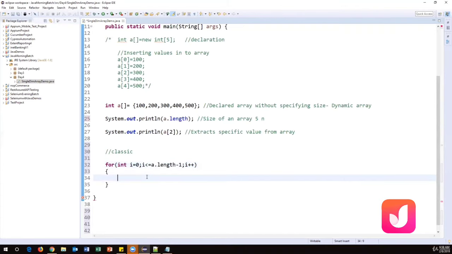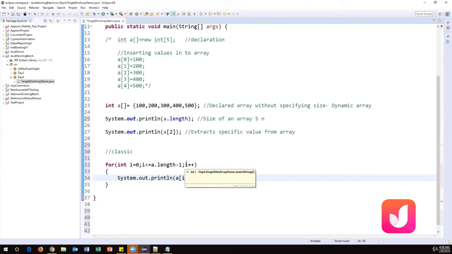Now what I need to do is extract each and every value from the array. How can we extract? We have seen how to extract a single value by adding an index number, right? The same statement we have to write again here, but this time we pass the index number dynamically. Instead of hard coding the value, I'll just pass the i value here. So now it will go and extract the first value. First i value is 0, the condition is true, so it will substitute the i value here. So a[i], that means a[0]. What value will we get here? 100. And again it will go up and increment the i value.